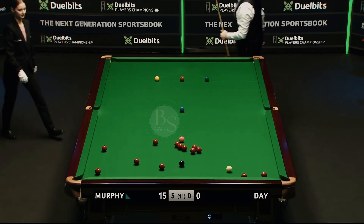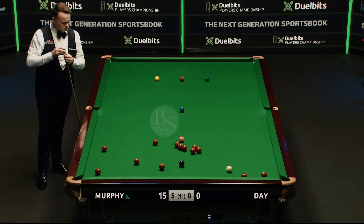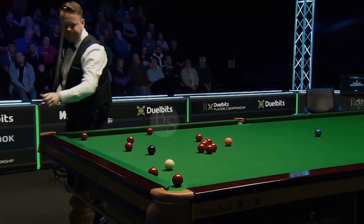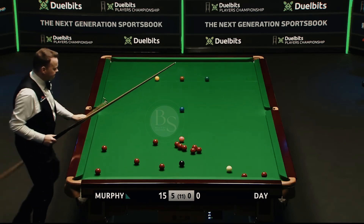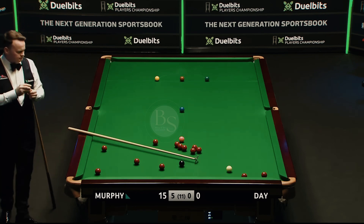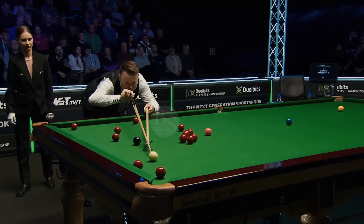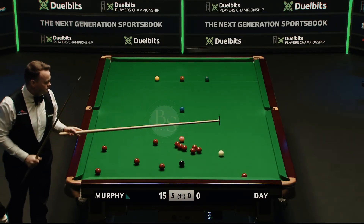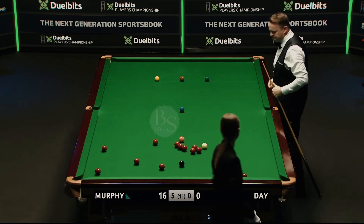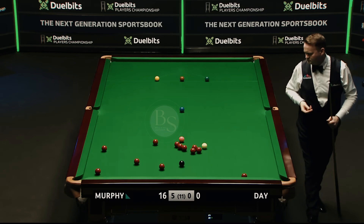That was a nice little nudge on that red. Look where the cue ball's finished - he could take this red over the right corner pocket, or he could play the red over the left corner. If he puts this red in here, obviously the black will be pottable, even the red immediately left of the black is pottable. Plenty of choices here. That was a beautiful shot - look at how well he's judged that cue ball for the pink into the left center. Couldn't play that any better.